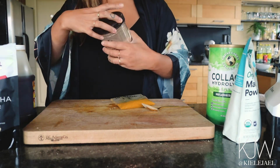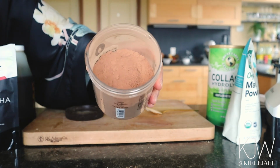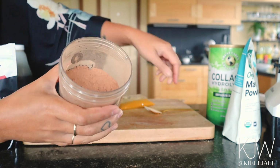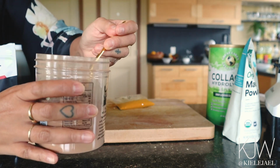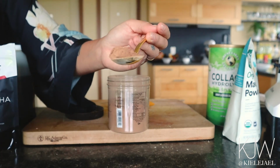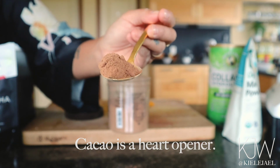Cacao is incredible for you. It has tons of antioxidants, and it is mood boosting, it is brain boosting. It has great sources of iron, calcium, and magnesium, which is super important for heart health. It's said that cacao opens up the heart, and it's really, really great for women especially, since we lead with our hearts.